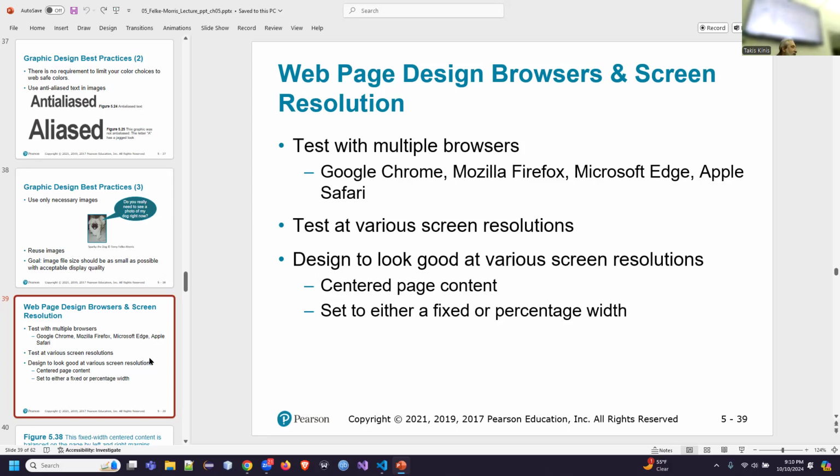What happened in the past is, and Microsoft was the most notorious for this with Internet Explorer, they followed the rules how they saw fit. So if you designed for their browser, it looked great, and then you'd throw it in a different browser and it would look horrible. Or vice versa: you designed for a generic browser and then went to Microsoft and it would look horrible. So often we would actually write different CSS for Microsoft browsers and different CSS for non-Microsoft browsers. Can you imagine the nightmare that was? You're doing double the work, but you had to because you couldn't predict what people were looking at it with.